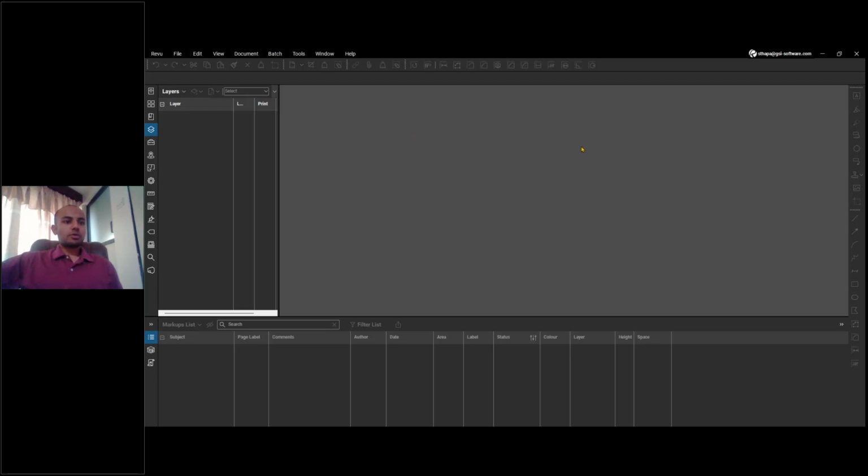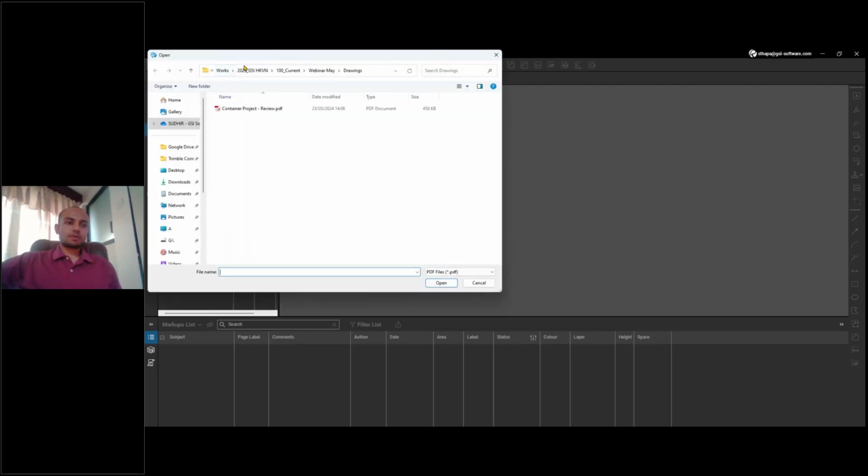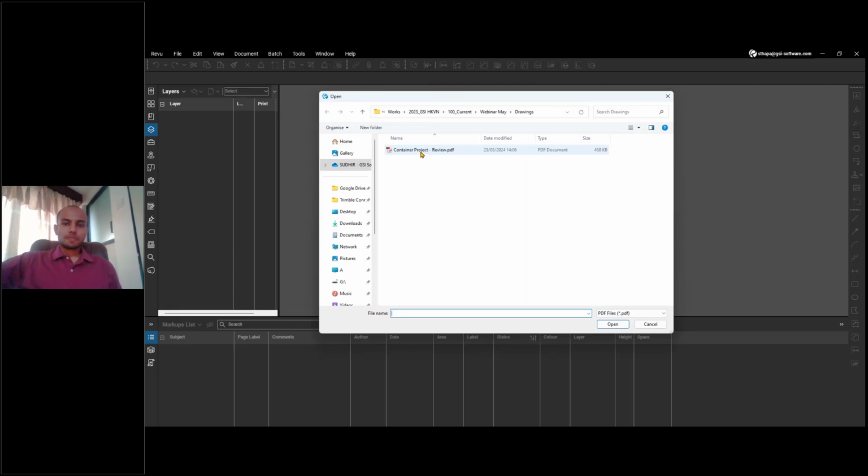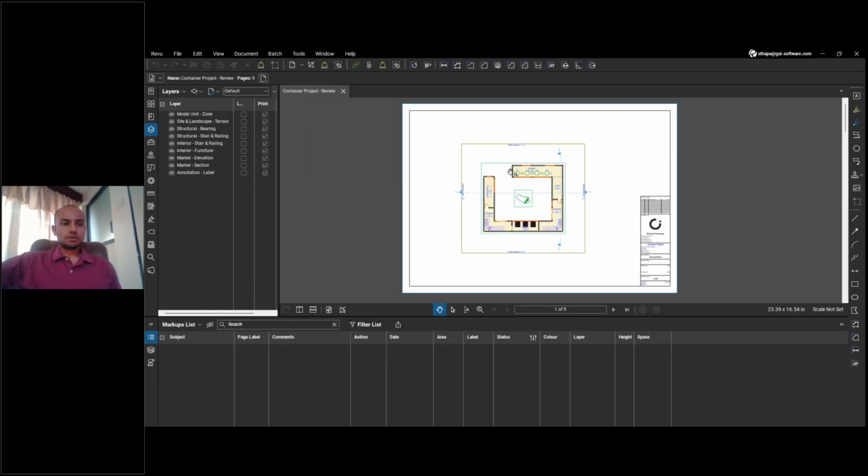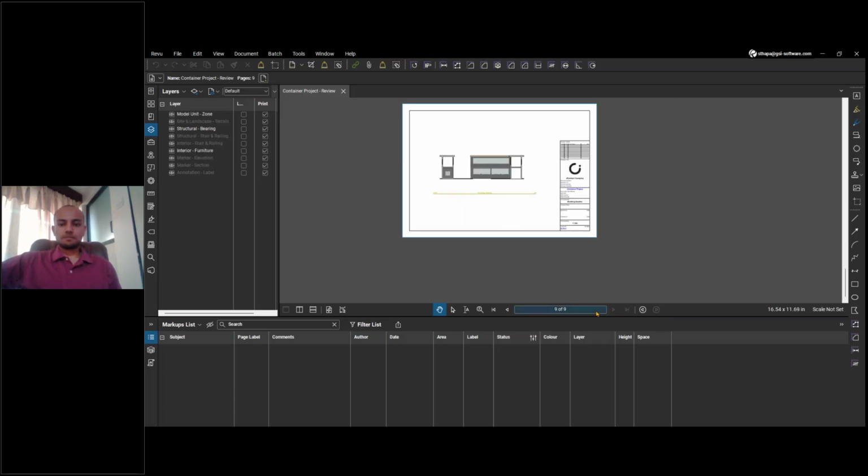So opening the Bluebeam Revu interface, this is what it looks like in the beginning. We are able to open the design drawings, the PDF that we published from Archicad. So I'll just hit open, find the design drawings that we just published, and open it up. Once that's open, we will be able to see all those design drawings in one single PDF, because that's how I exported it, right? So all these drawings are right here.